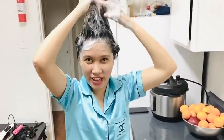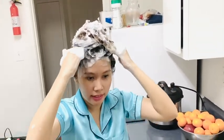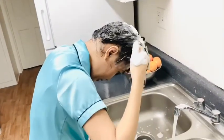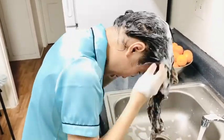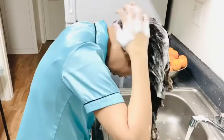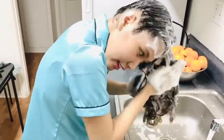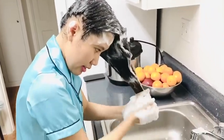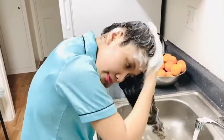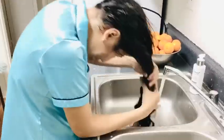I massaged it already. I think I have really an oily scalp. So when you scrub your hair, it should be with your palm, not using the nails, so it's not good. Oh, it's dry. Okay, I'm gonna rinse it, guys. This is the second time.